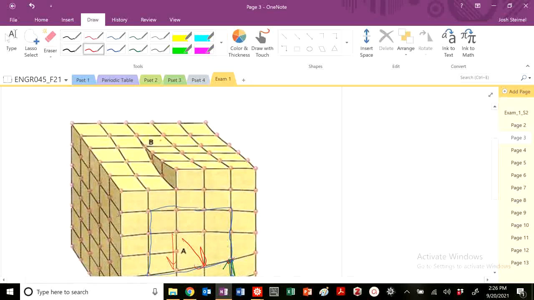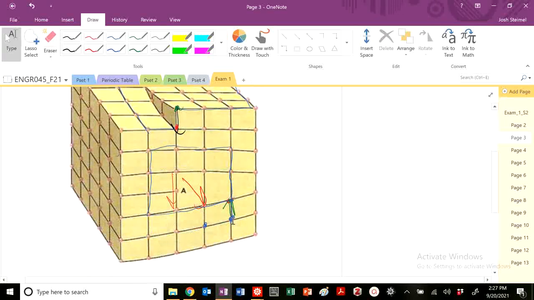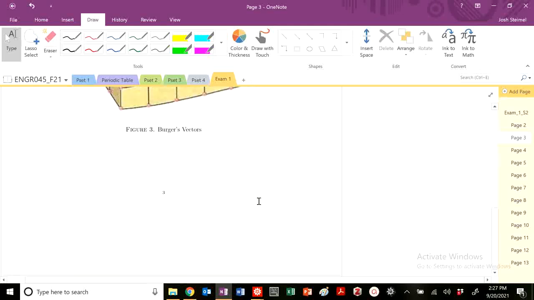I'm going to do my tangent vector here coming out of the board. So I'm going to curl this way, so I'm going to start here, and I'm going to go 1, 2, 3, 1, 2, 3, 4. 1, 2, 3, 4. And then I did 1, 2, 3. So again, my start to finish, this is a left-hand screw. That's it. And the other defect, there's nothing there.